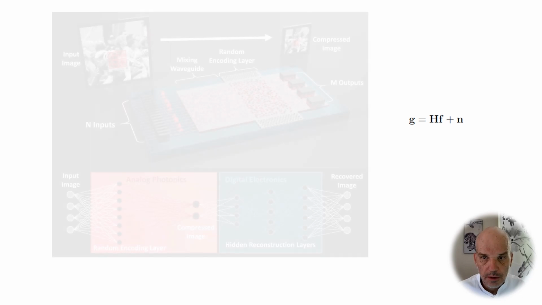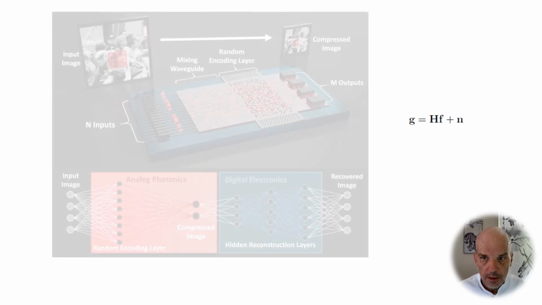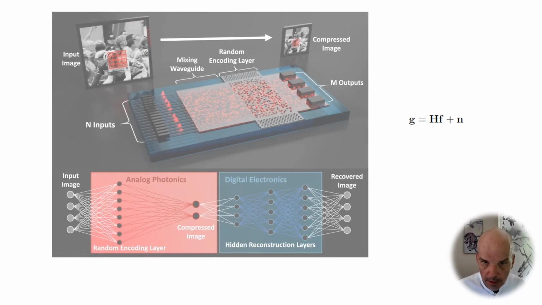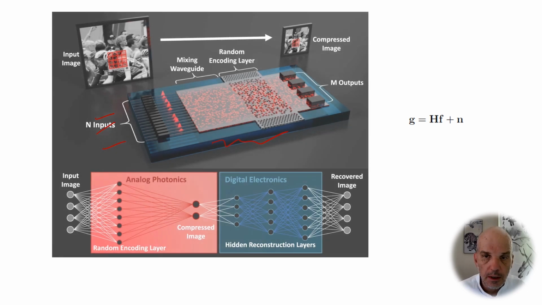Here we show a particular implementation of a shift variant transformation, intended in this case for image data compression rather than image capture. We have a set of inputs coming in from the left here that are drawn from pixels in the image, and then they go into a random H matrix that puts out a smaller number, M, of outputs.